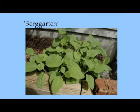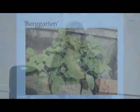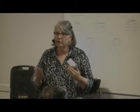Okay, this is Berggarten. It's a newer variety of sage, and it has a really big leaf on it, slightly milder flavor. If you're going to be using fresh sage, it has kind of a citrusy, fresh flavor. It is not anything at all like dried sage. So you might want to have a little bit of dried sage on hand for your turkey stuffing, for that traditional flavor. But the fresh sage has just a wonderful flavor, and you can use it in biscuits, with scrambled eggs, or on a little cottage cheese. But certainly experiment with it, because it has a really nice flavor that I think you'll enjoy if you give it a chance. So, next.